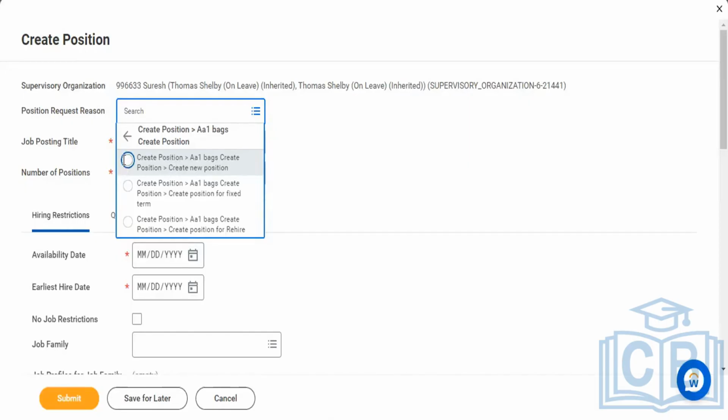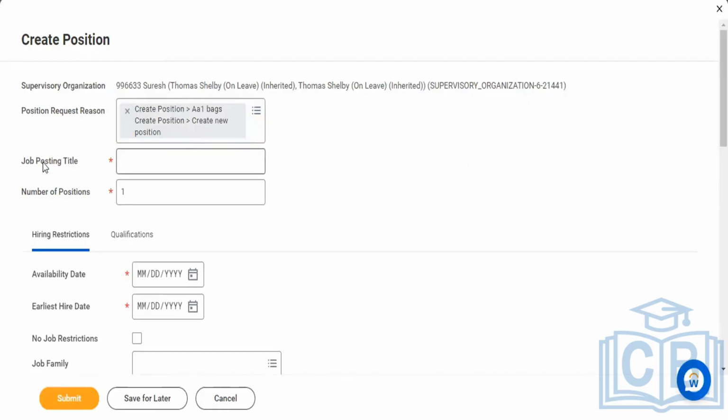Select the first option, and coming to here, the job title you need to mention. Since our team member has referred HR manager, how many managers do you want to start with?